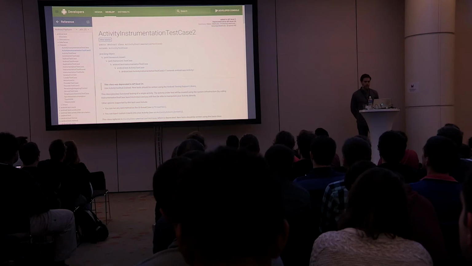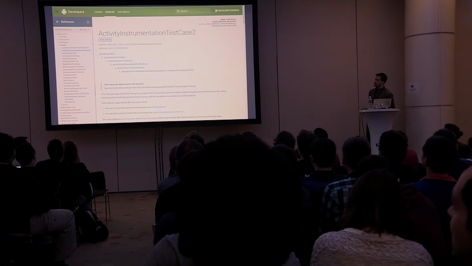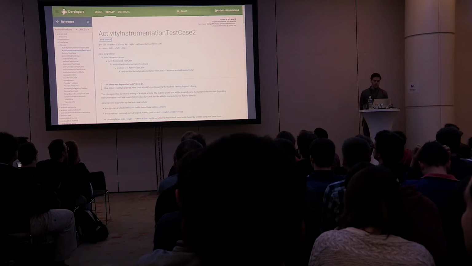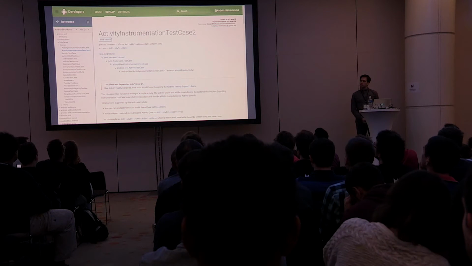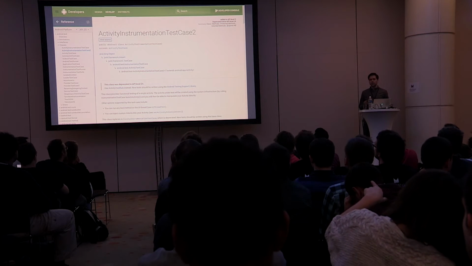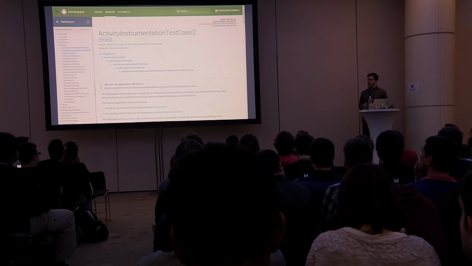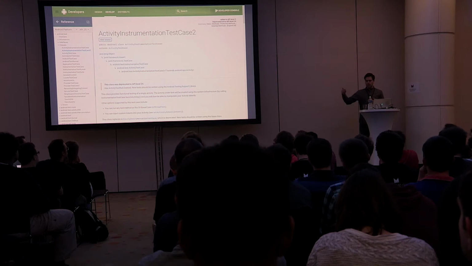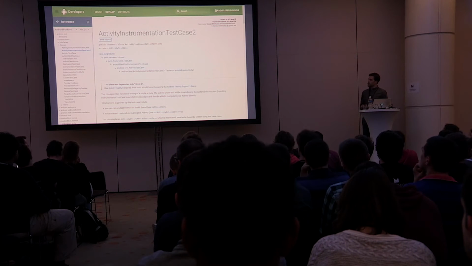Now, it's not to say there weren't any testing tools available throughout the history of Android development. Actually, there was a testing framework that shipped with the original versions of Android that included components like this one, Activity Instrumentation Test Case 2. And this was part of a whole suite of instrumentation tools that was kind of the precursor to Espresso, but lacked a lot of the niceties, like being able to wait until the view has loaded or till some asynchronous operation has completed. And so it made testing really difficult.